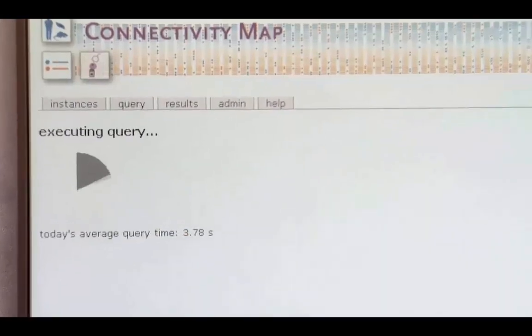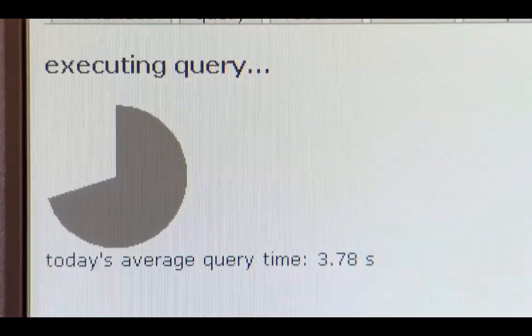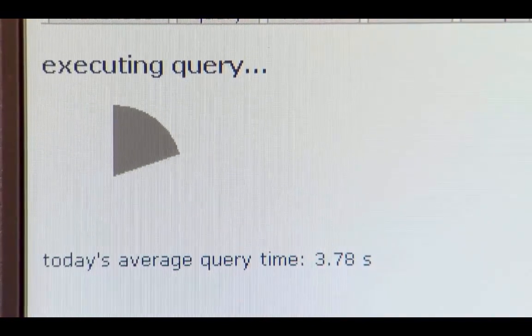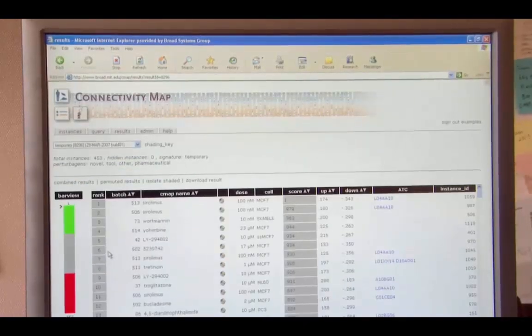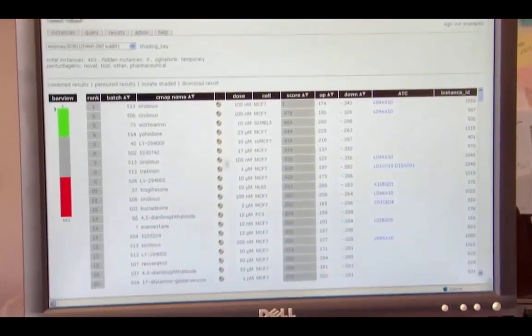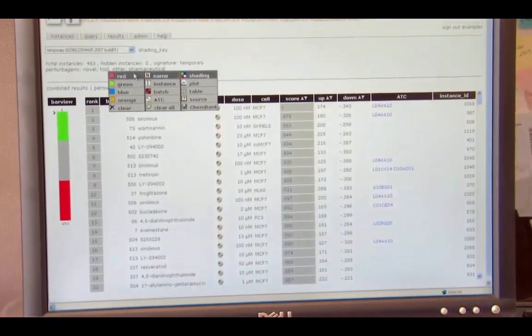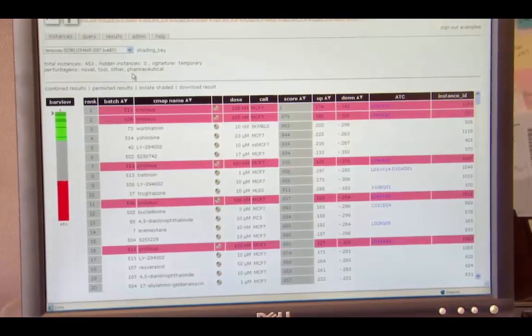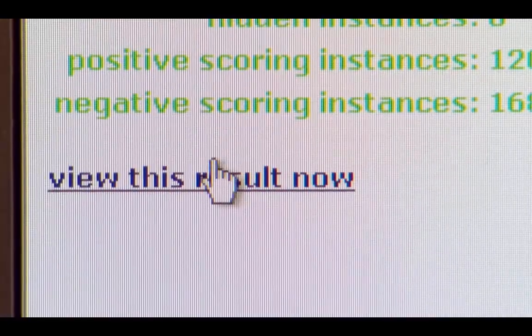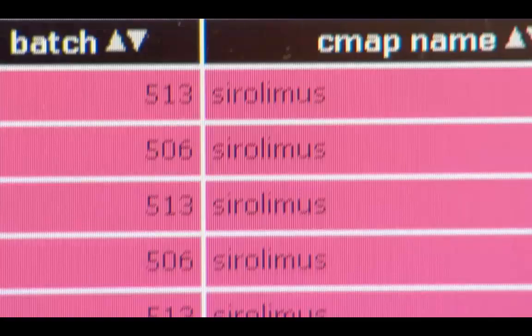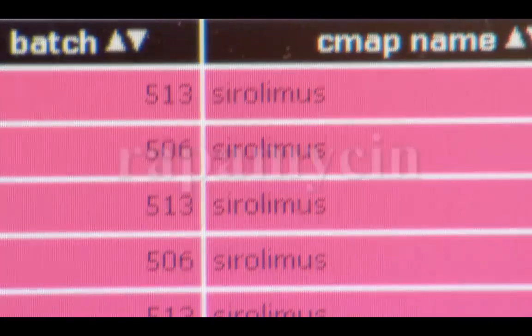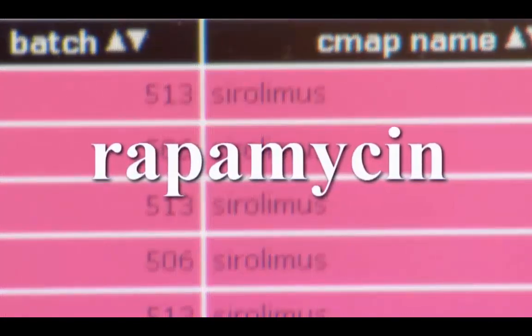So we got a list of genes that represent the dexamethasone sensitivity signature. And then we reasoned, well, if we could find some other drug that induced a cell to turn on that signature of dexamethasone sensitivity, maybe it would actually make the cell sensitive. And so we took that signature and compared it to all the signatures in the connectivity map database and said, does anything look like this signature? And the map said, yes, there's one drug, a known drug, that's already FDA approved and used in the clinic for something else called sirolimus, also known as rapamycin.